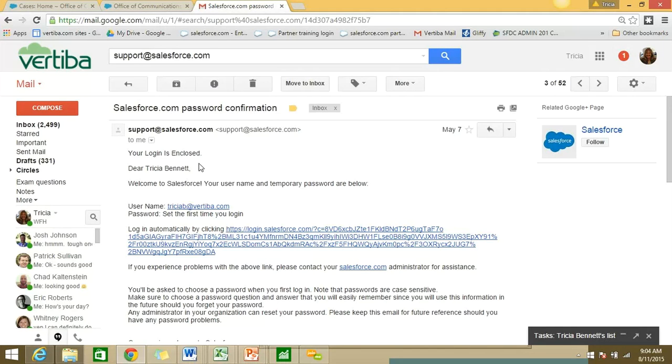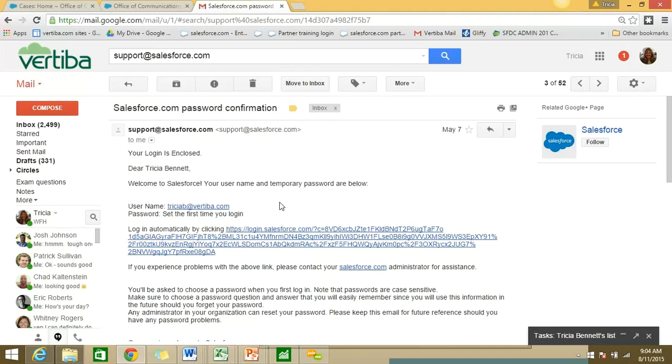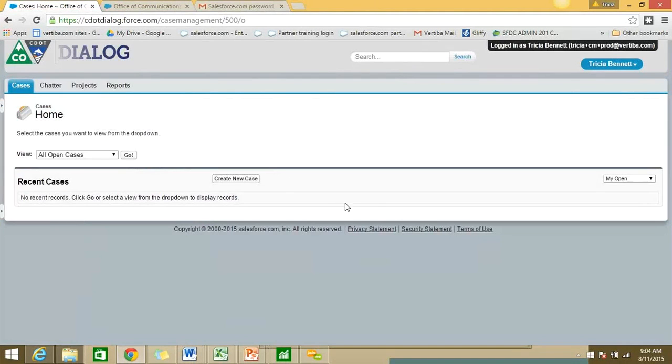It will tell you your name, and it will give you a big long link that you can click on, and then you will establish your passwords. And then you'll retype it and also answer some password hint questions. Once you've done that, you'll log in and you will see Dialog. This is your home page. This is your landing page on Dialog. So as you start working with cases, you'll have some listed in the recent cases.